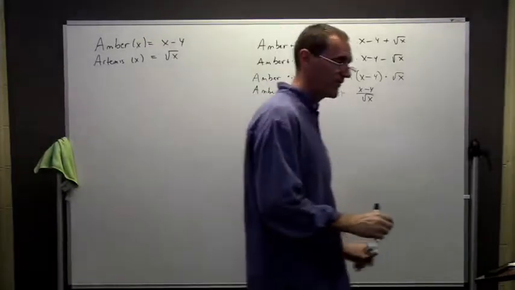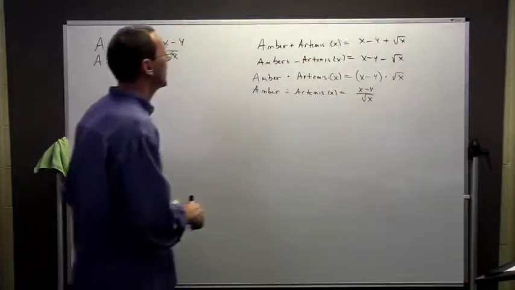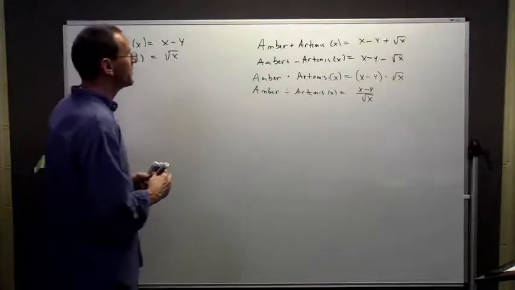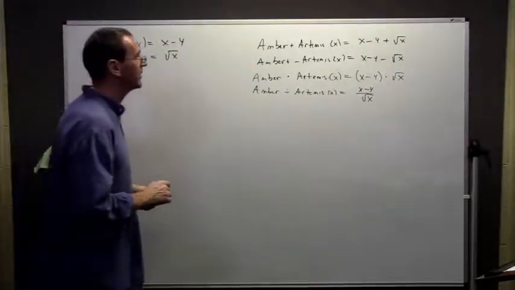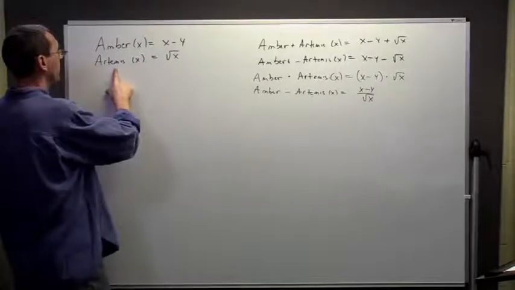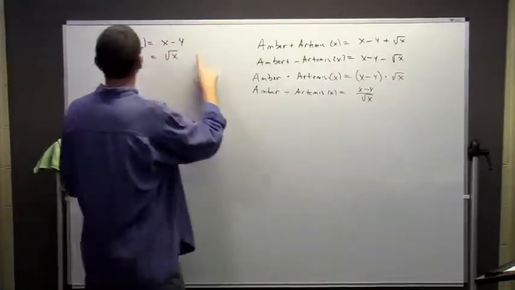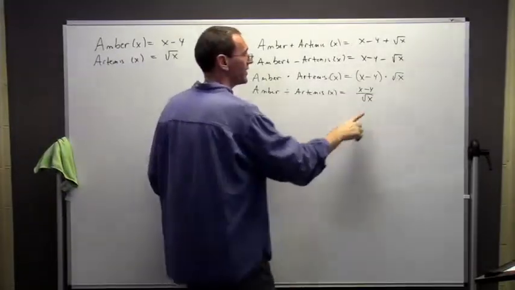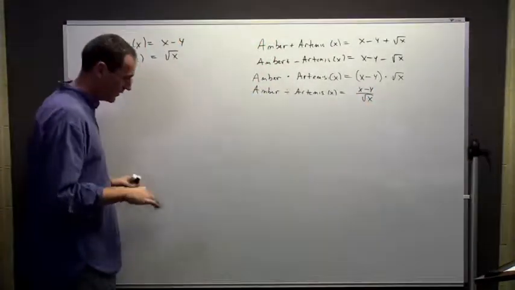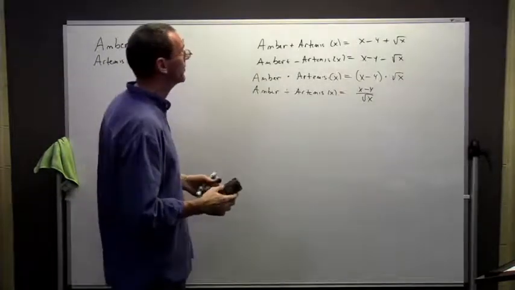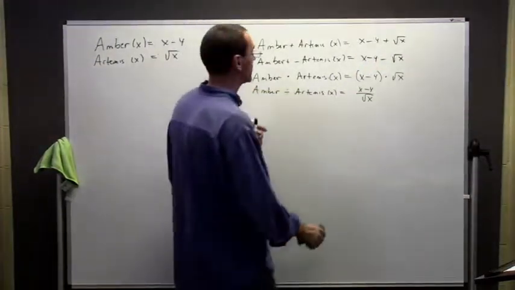Okay. So that's all fairly straightforward, but be a little careful here because the range and domain of these things can change because you're working with new functions. Right? So for example, the domain of Artemis is all x greater than or equal to 0, but when I divide these things, Amber's domain is all values of x, but now this has to be all x greater than 0 because I cannot divide by 0. So be a little careful about that. The standard kind of rules apply. You just have to look at this final thing and ask for what values of x does this make sense. Okay.